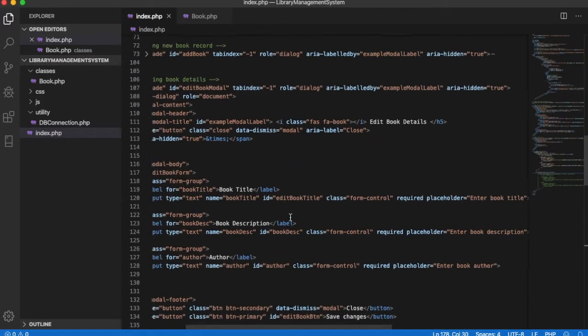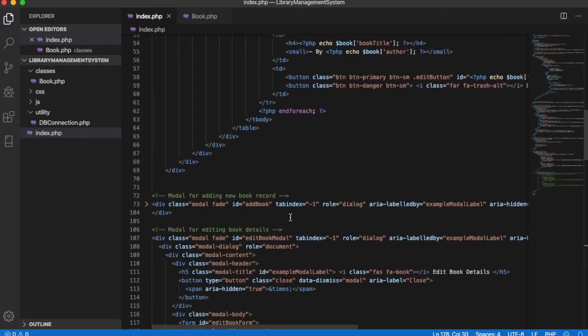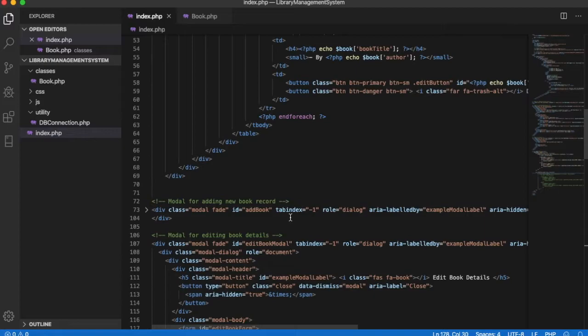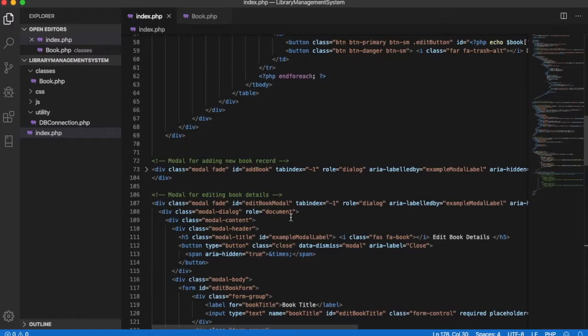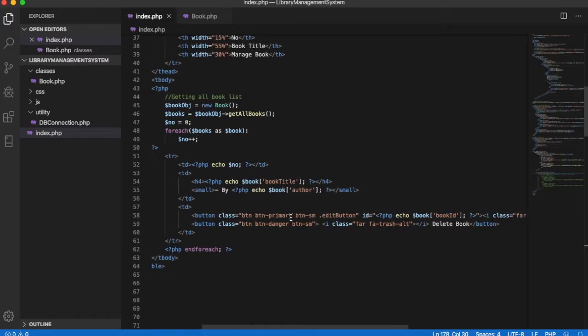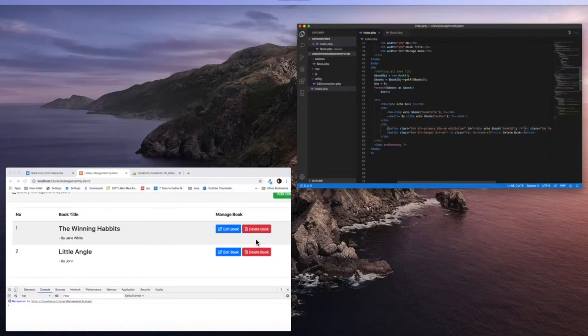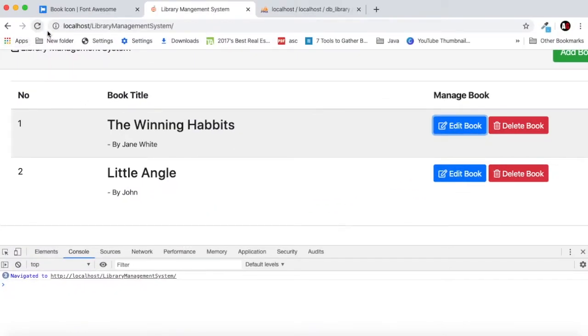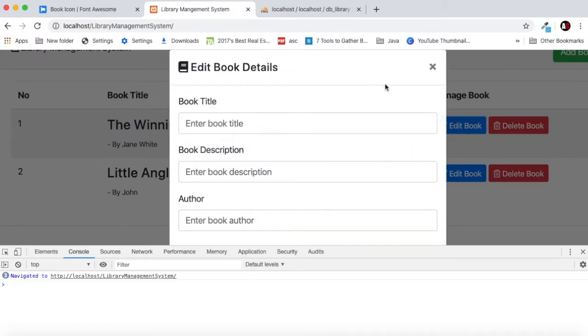I think this should work, but I don't know why it's not working. So the model ID is fine and everything is good. Okay, so this should not be here. This is the biggest mistake I'm making here. Let's refresh this. If I click here, now we are getting this model.